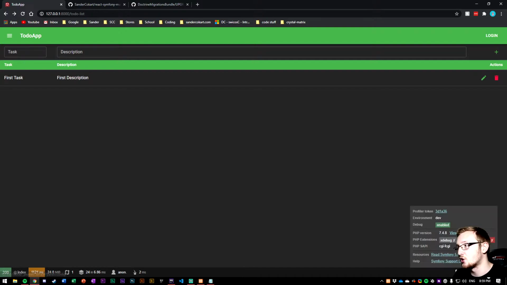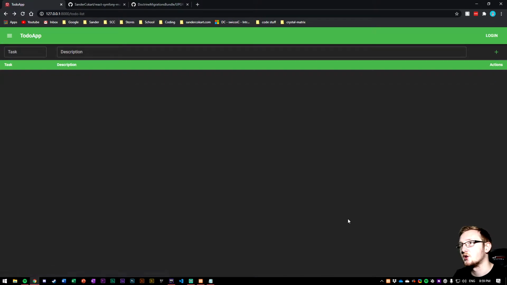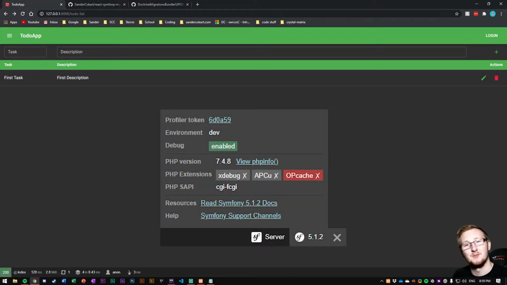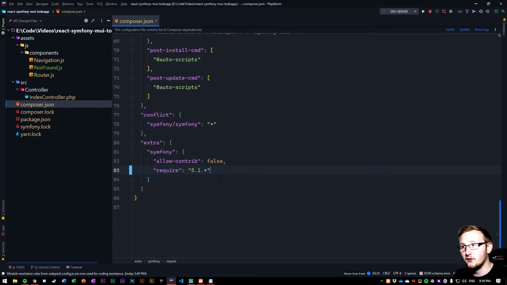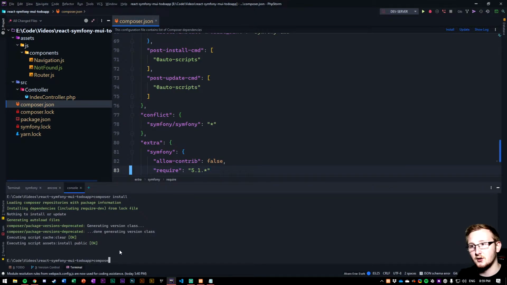So actually let's double check. Here I'm still on 5.0.10, quite strange. Let's refresh. Here we go, 5.1.2, great. So we did update. After you've done this, you're going to do composer upgrade, which is going to get all the required updated packages and add new features as well. And next to composer upgrade, for safe measure, do a composer install, just to be absolutely sure that everything's gone right. And then yarn upgrade as well to upgrade all your yarn packages. So the Material UI package, all of that is going to be updated using that command.